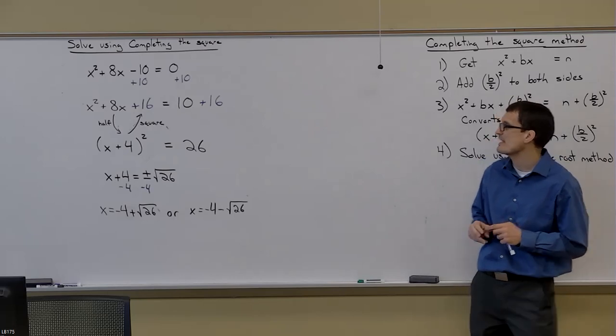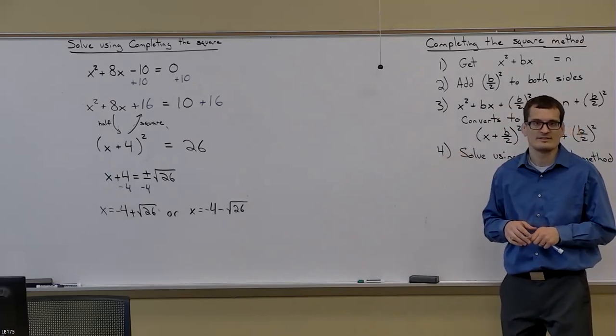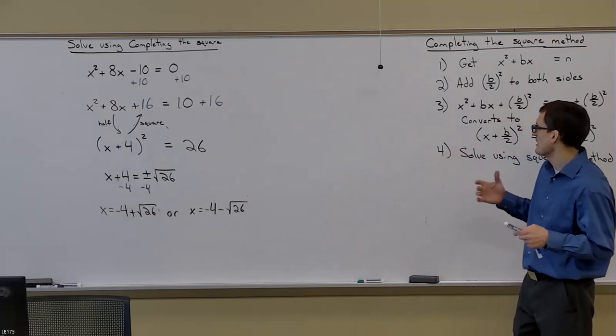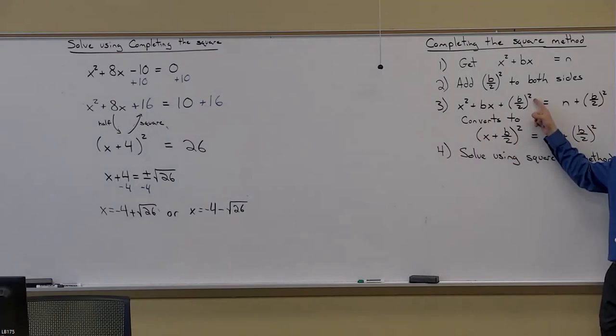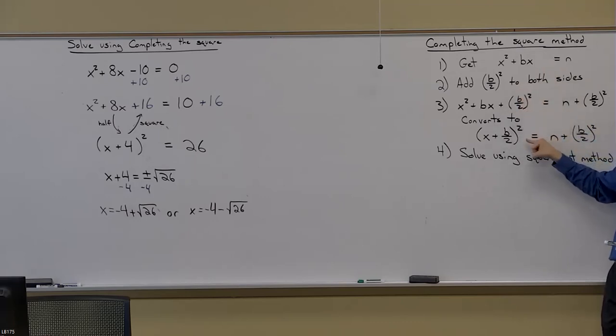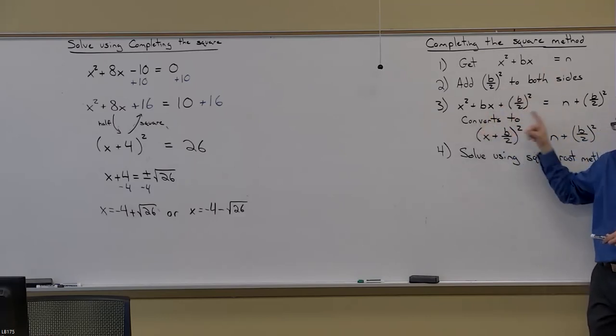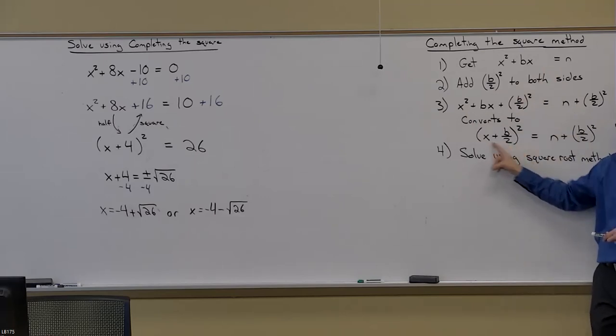Now, completing the square can get messy and ugly if we have messy and ugly numbers. All right? So if it has messy, ugly numbers, then dividing by 2 and squaring things become messy and ugly as well. But that's the idea. Get this set up. Add b over 2 squared to both sides. You get this. And that gave you a perfect square on the left-hand side. And then you can use the square root method to solve it. And this is a special thing that makes this b over 2 squared, that forces that to be a perfect square. In particular, this perfect square.